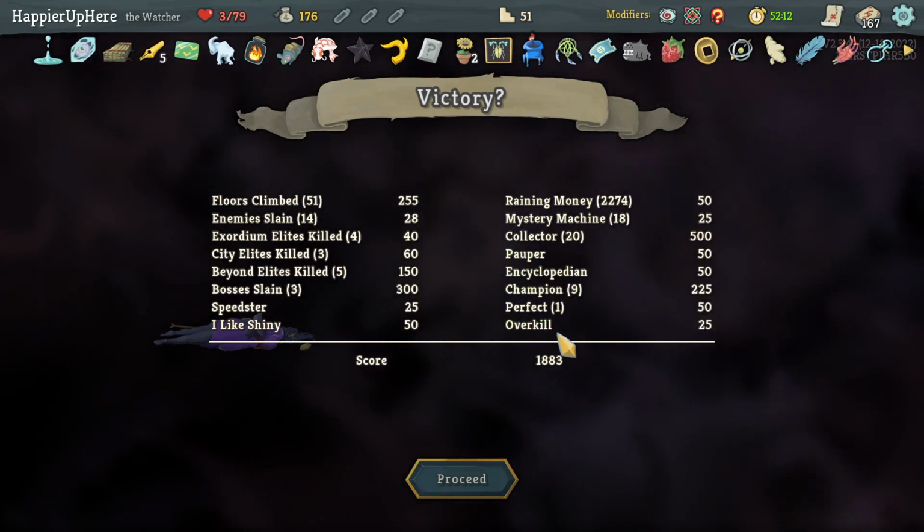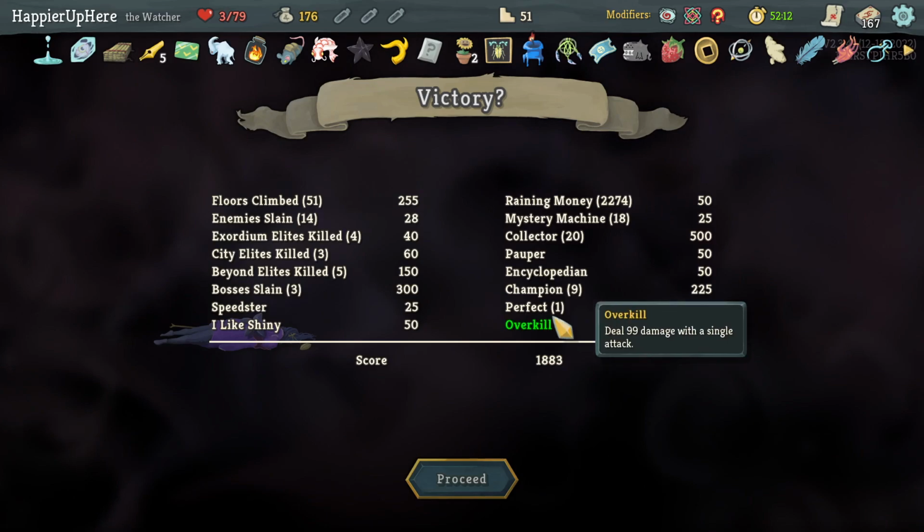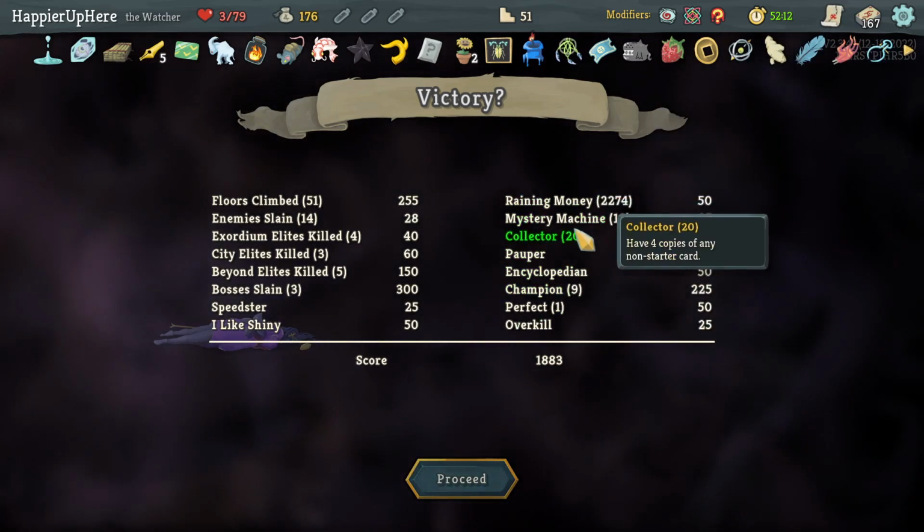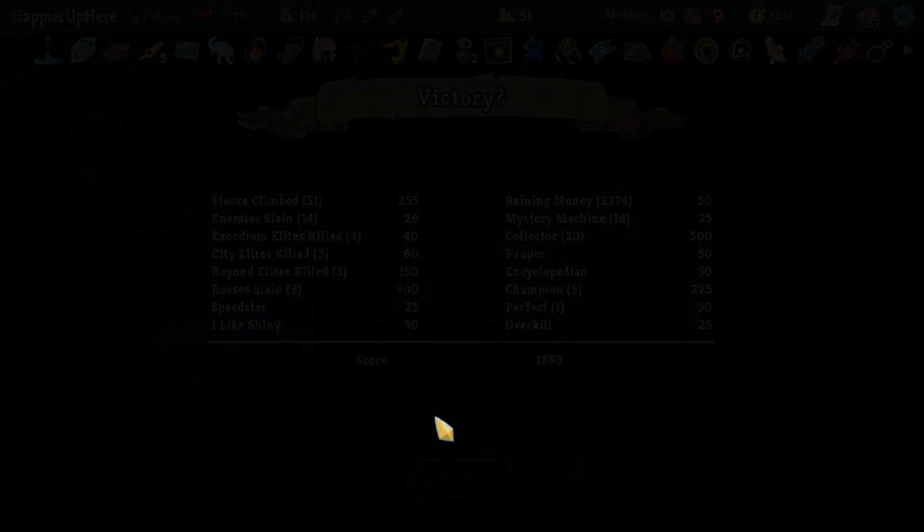Overkill was very easy. Combo might have been doable if I got a study earlier. Popper was very easy as well. And it's Skip of course, with 167 cards. Yeah, I think the collector bonuses definitely helped. And also just the fact that I survived definitely helped here too.